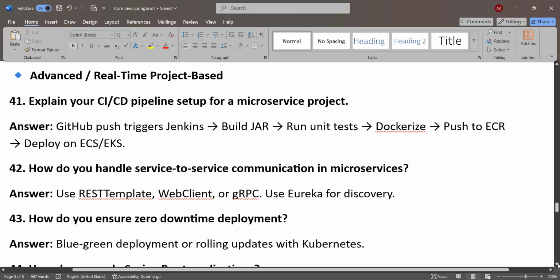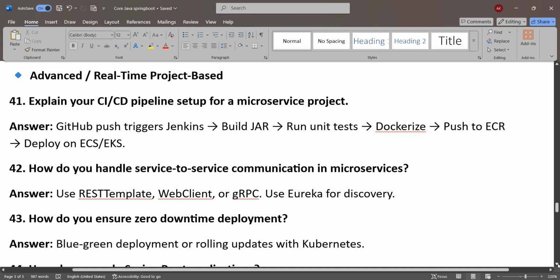The next questions are advanced and real-time project based. Explain your CI/CD pipeline setup for a microservices project. We used GitHub, a push triggers Jenkins, build the jar, run unit tests, dockerize, push to EC2 and deploy on ECS and EKS.